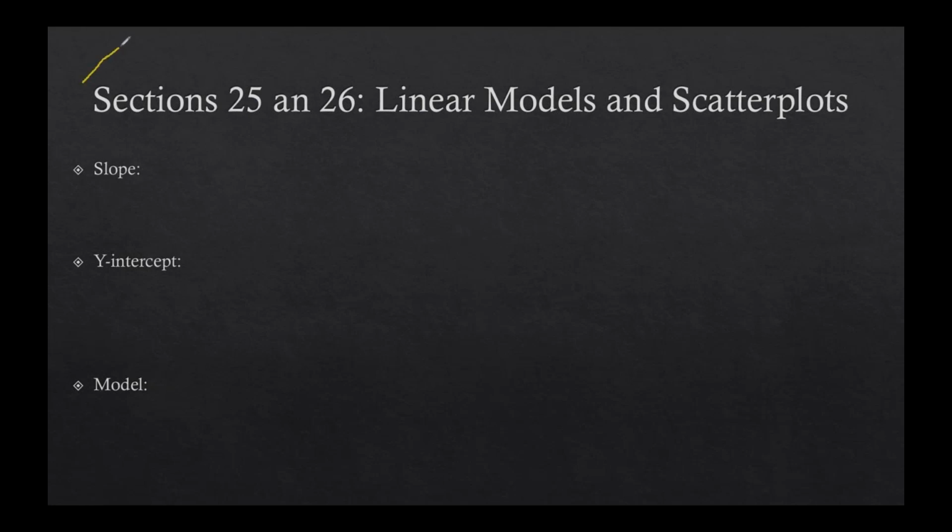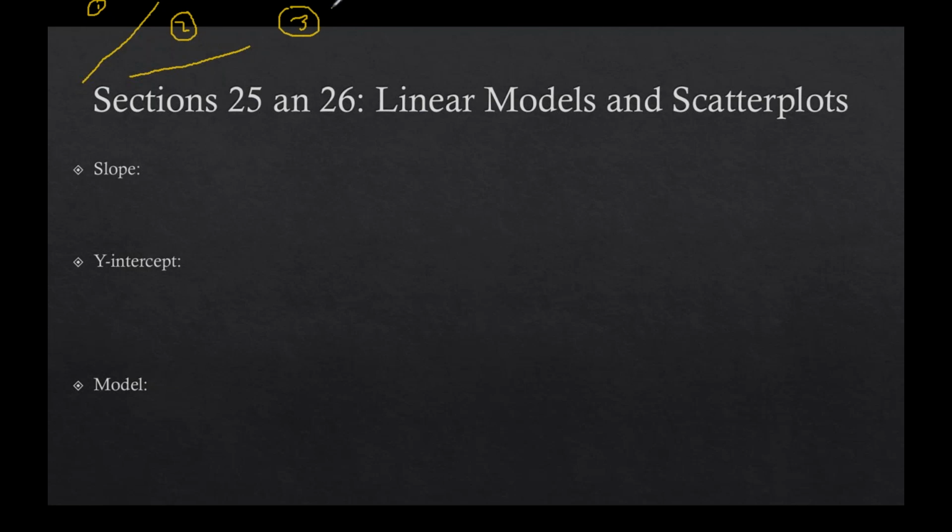Like this line has a positive slope because you can see it goes up. Pretend these are straight lines, okay? This line also has a positive slope, but you can see it's not as steep. So the slope of graph 1 would be a larger number than the slope of graph 2 because it's steeper. The steeper your line, the bigger your slope. Now these are both positive because they go up.